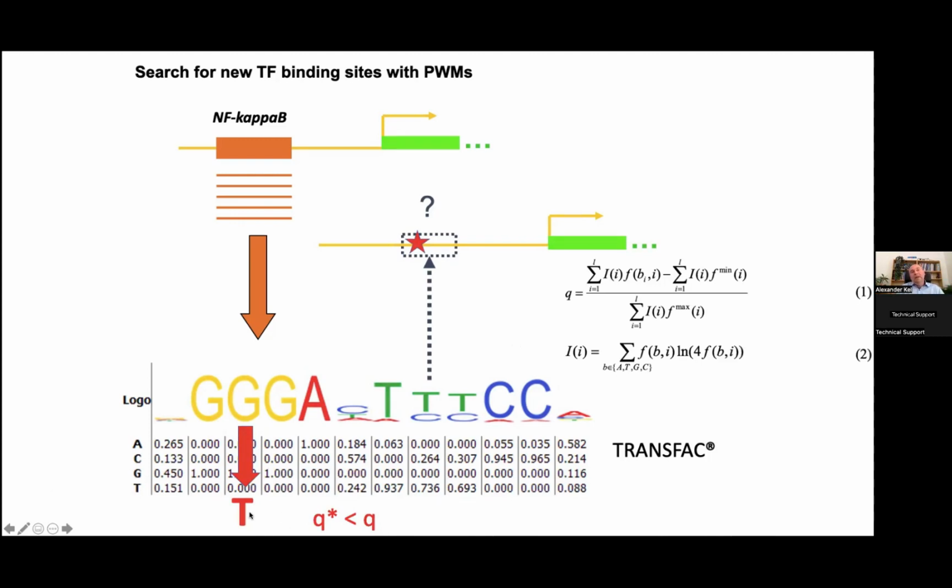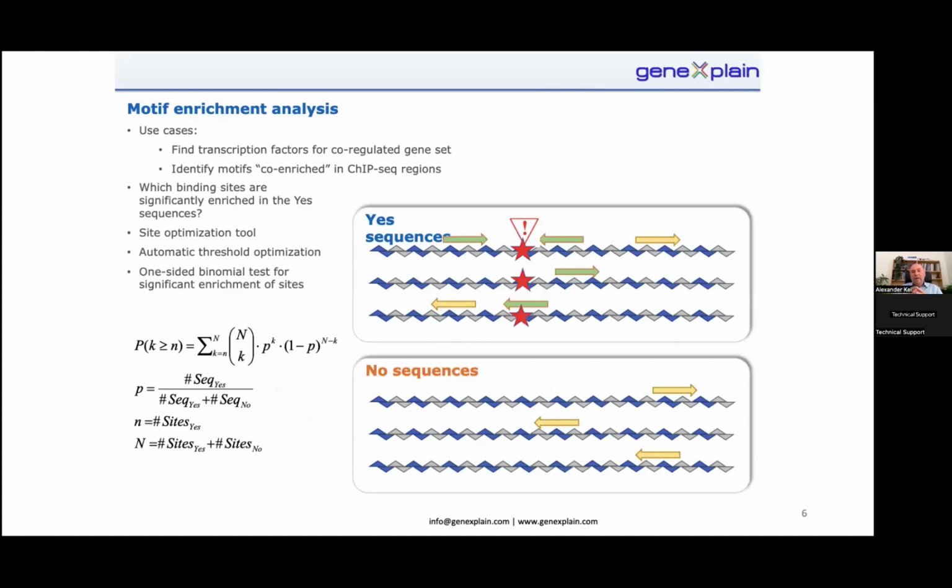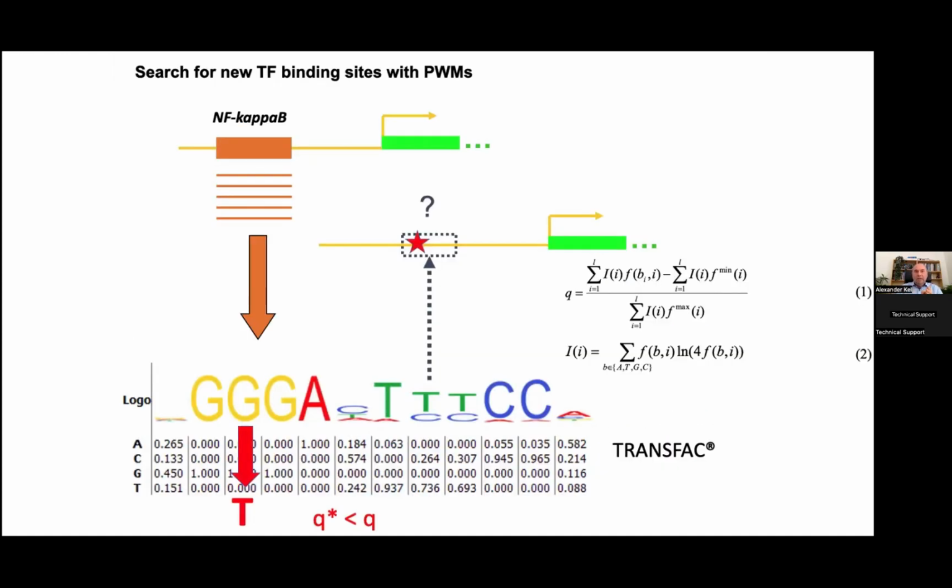And in such a case, we call it a site gain. And in case of a mutation which kills the site, we call it a site loss. So then we are talking about site gains and site losses. This is one way of analyzing how SNPs can influence the sites. But again, in this case, we are talking about the SNP, the change of nucleotide, which actually changes the site by itself. So it either creates the site or destroys the site, right?